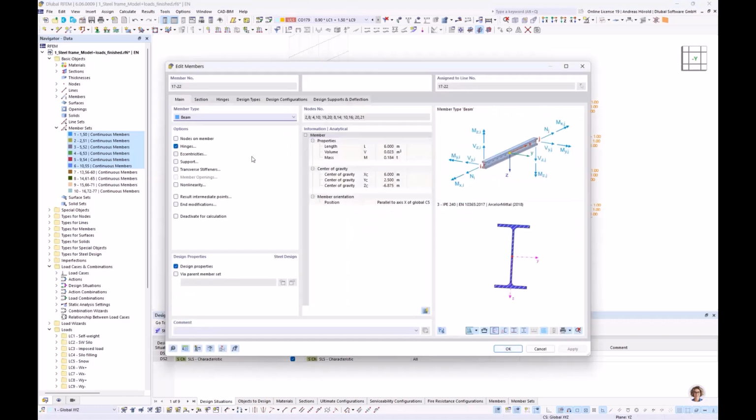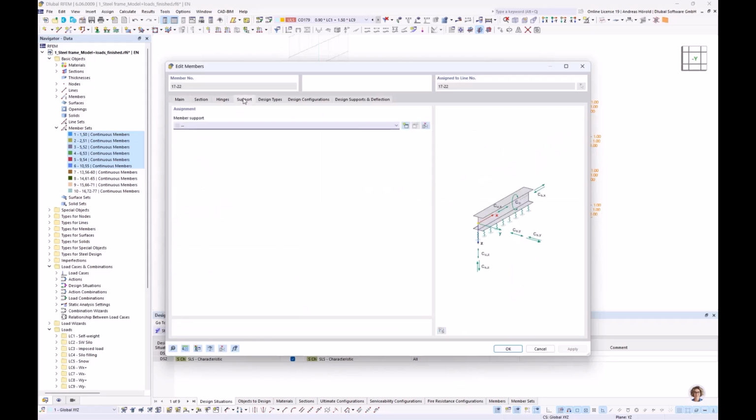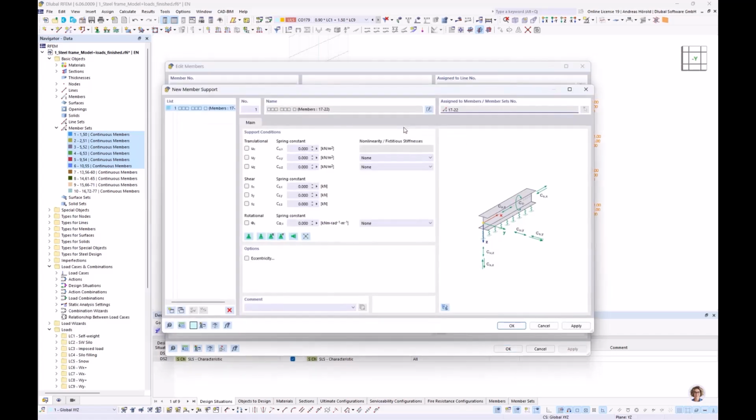So, and then we would like to create beam supports or member supports. So then we create a new member support. So, and rotational. I would like to consider a rotational restraint about the x-axis.